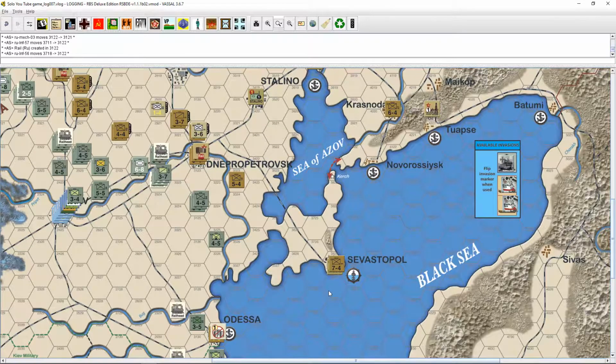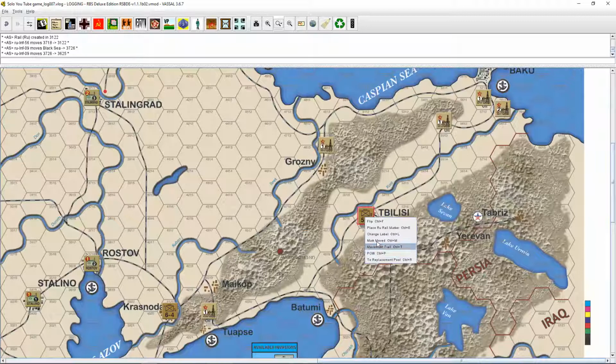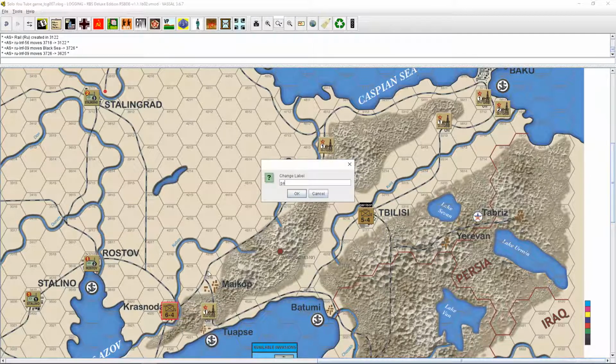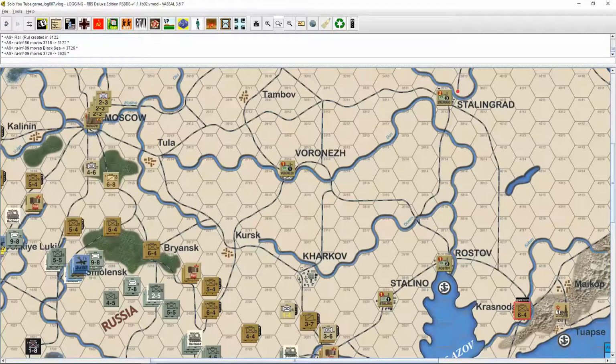Do we want to bring the Sevastopol garrison out? Yes. 1, 2. Pity I can't put a label on these guys. Remind me I can't move them. Oh, I can. Change label. I'll put garrison on him. I think this can be released sometime during 42 from memory. I suppose they're a bit worried about the Turks joining the Axis. Right.